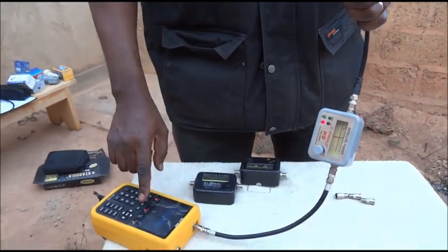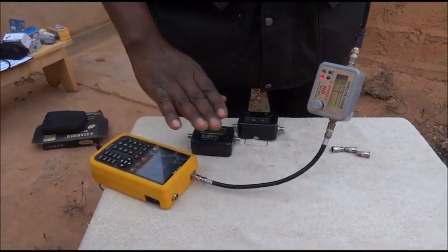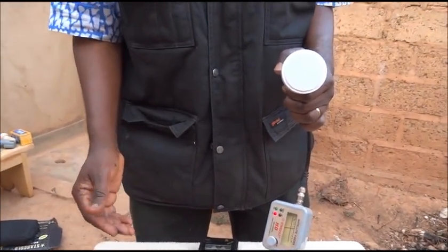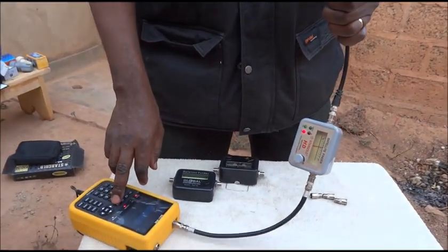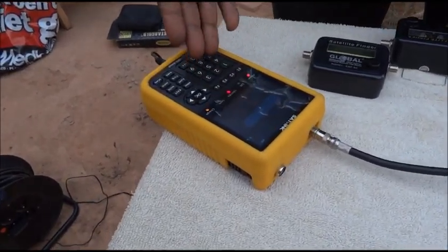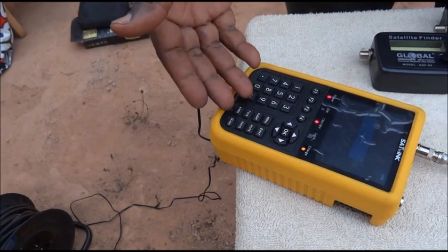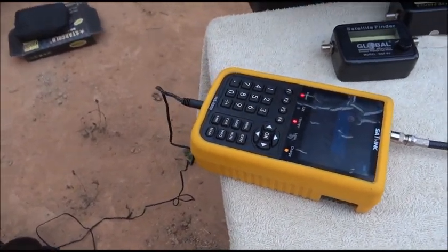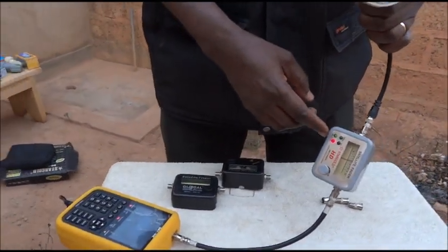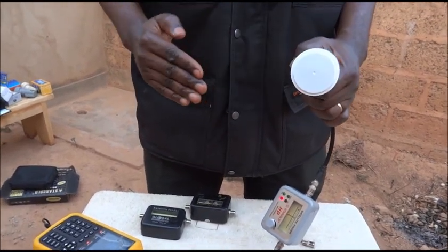Unfortunately, even the SatLink is not very powerful in this area — it will show you only a certain amplitude, but the sudden change in amplitude when receiving an additional signal from a satellite cannot be resolved with the SatLink alone. The SatLink is very useful for receiving images and serves as a handy portable satellite receiver for making adjustments in difficult locations. This is why we say that the Star Gold brand satellite finder is not working fine — when you put your hand in front of the LNB, there is no change, no reaction.